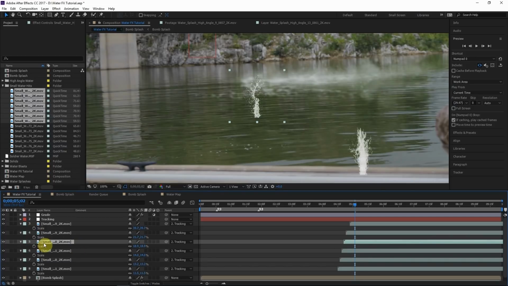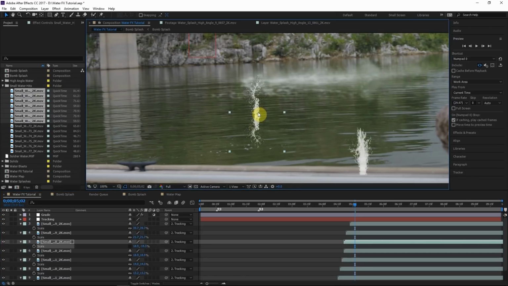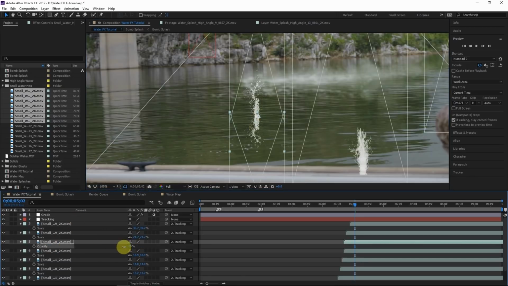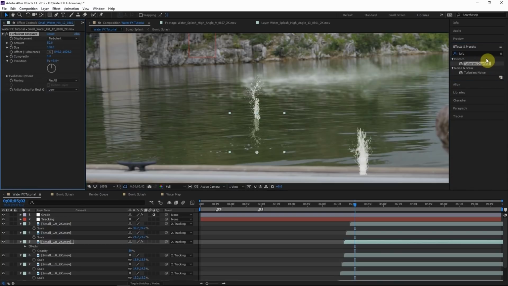So basically just duplicate the splash layer and then go to the scale and flip the Y value for the scale, like that. Another advantage of having the anchor point in the right place. And what we could probably do is turn down the opacity just a little bit. Like that. And then for the displacement, we're going to use an effect called Turbulent Displace. There's kind of a problem, because Turbulent Displace has more even turbulence as far as the way it's distributed between X and Y. It's not the horizontal turbulence like we want. But there actually is a way to do horizontal turbulence with Turbulent Displace.